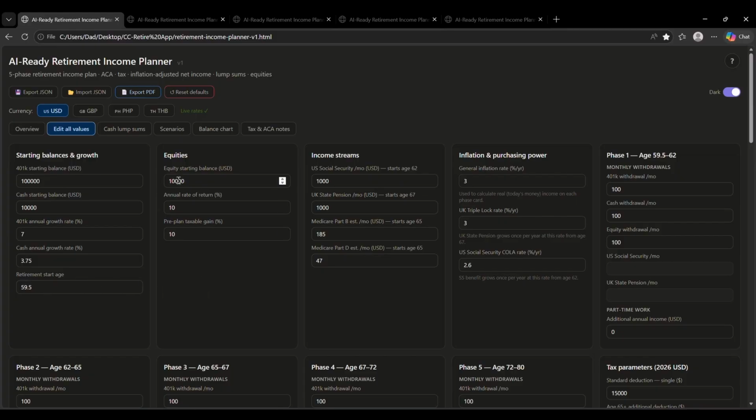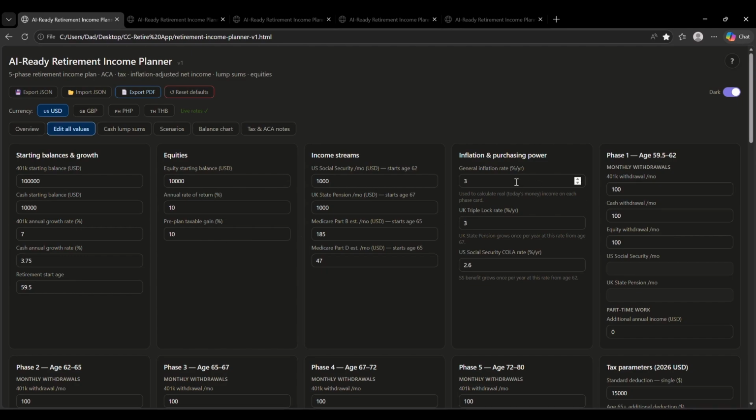We can also input any equities that we have in a brokerage account. We can say what we expect the annual rate of return to be for that, and what percentage of that is pre-tax, is pre-plan taxable gain.